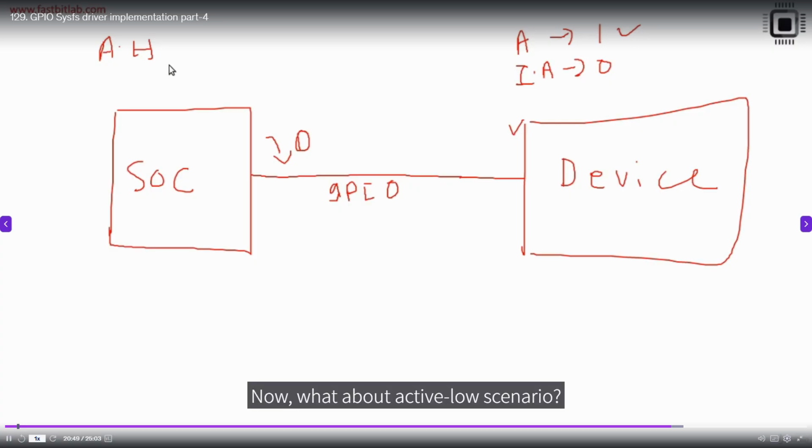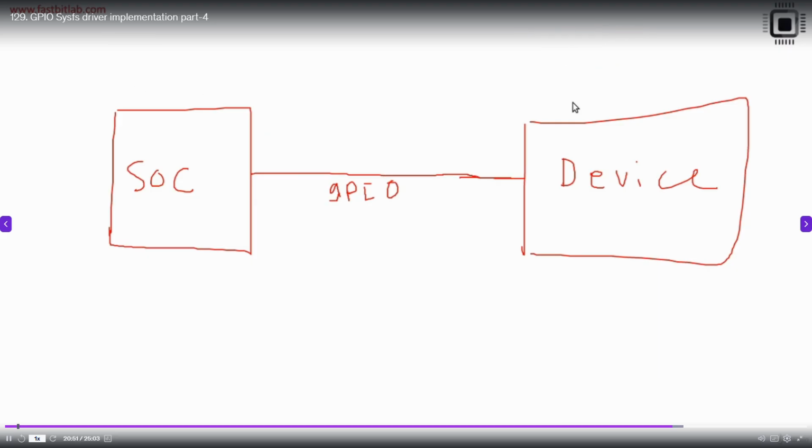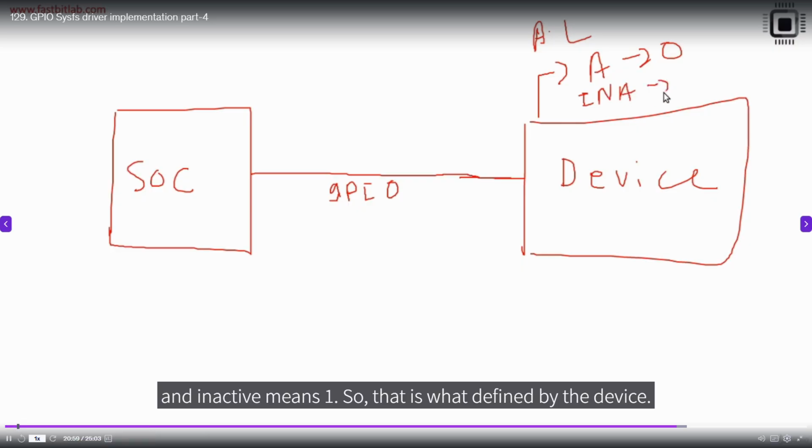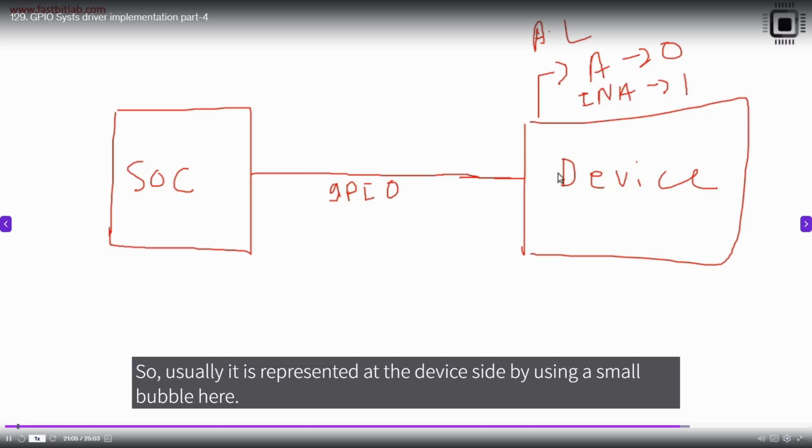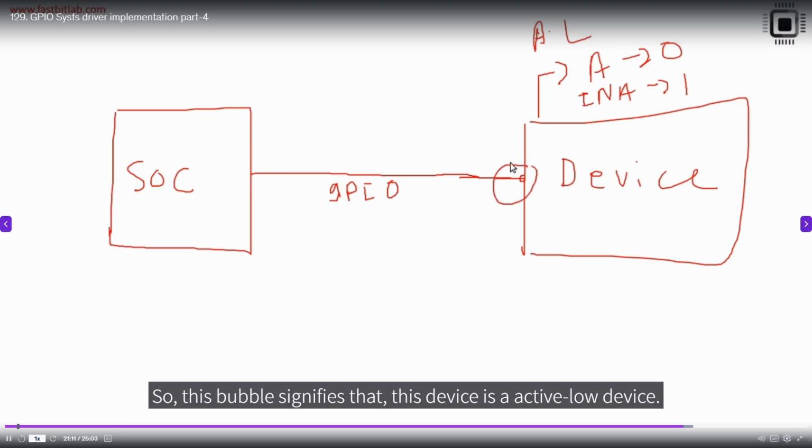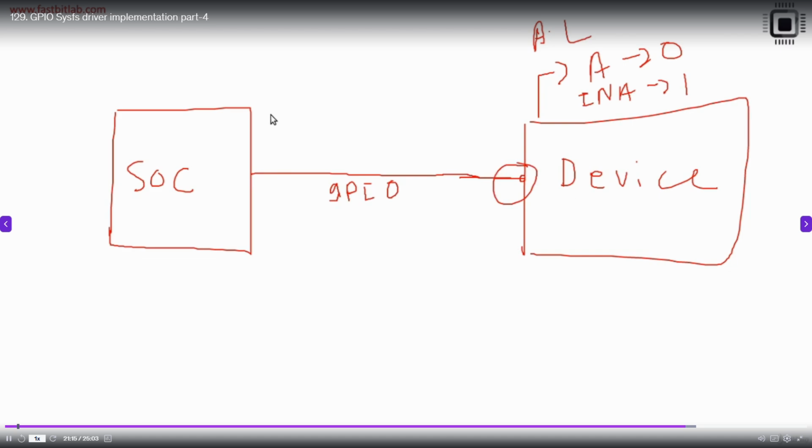Now what about the active low scenario? In the active low scenario, active means 0 and inactive means 1. That is what is defined by the device. Usually it is represented at the device side by using a small bubble here. This bubble signifies that this device is an active low device.